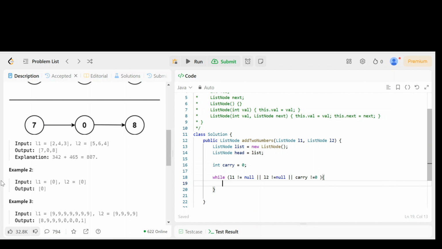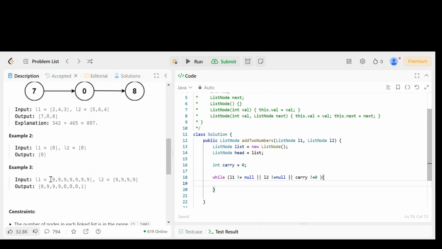So why have I added it? Suppose L1 and L2 sizes are not the same, then we have to use it. So until both L1 and L2 become null, and suppose if we are adding 1 at the end and it should be 10, then we have to carry forward one. That's why we are checking carry too.